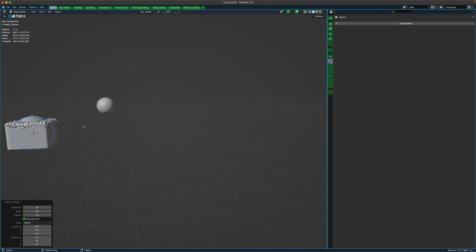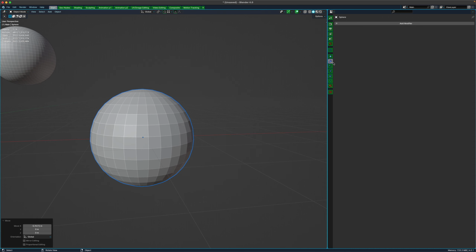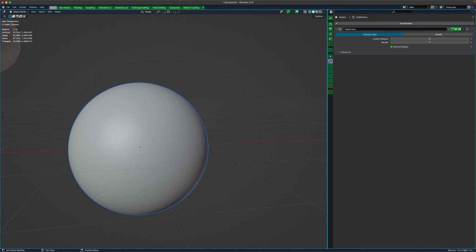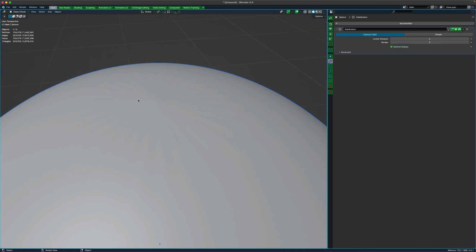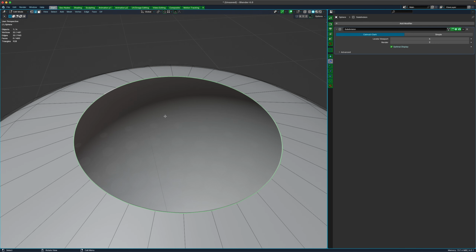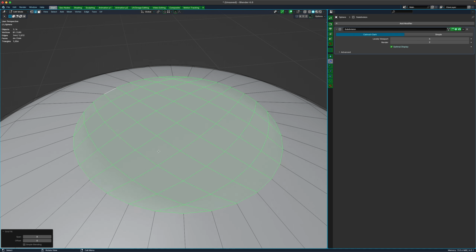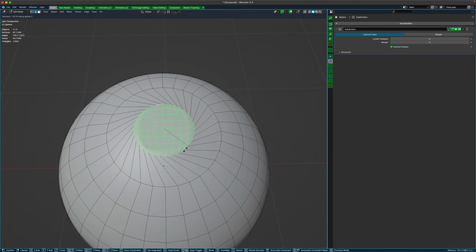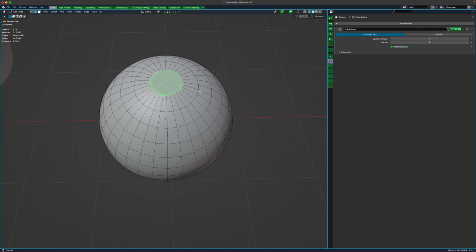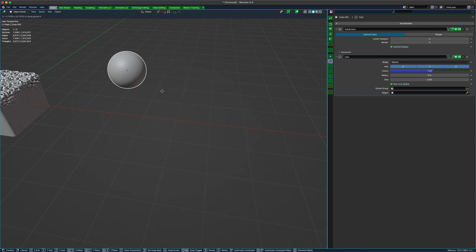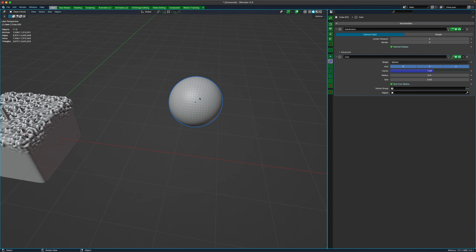So this is a UV sphere. If we have this and we subdivide it and just do this a few times, it has these points where it gets crunched up since it's a single vertice. The way we would want to fix this is theoretically by going like this and then Command F, grid fill, and that doesn't work too well, but you get the idea. It's supposed to be more quads, not tris, which is, well, this ain't a beginner tutorial, so I won't go too deep into that.